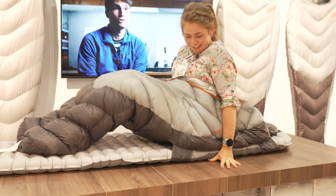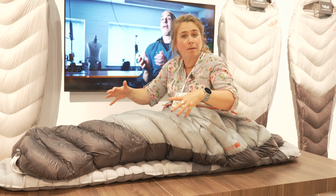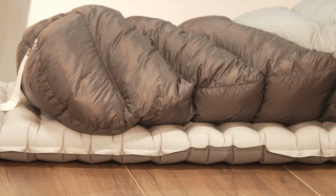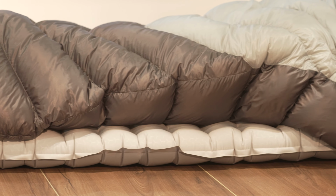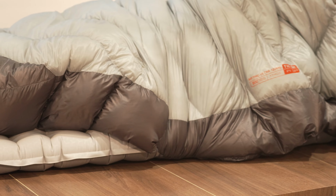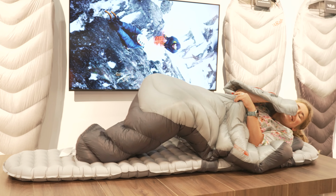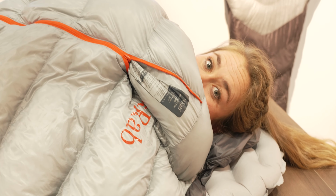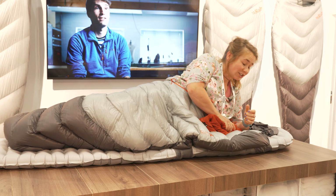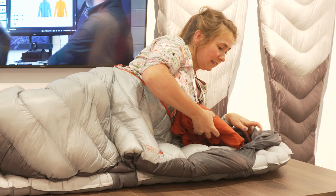Okay, I'm here in Rab's Mythic Ultra 120 modular sleep system, which is a sleeping bag and a mat combined. It's got a lining which reflects heat back at you, so it's extra warm for its weight. And I really like this. It's got a little snuggly handhold, so you can get in and snuggle. A really cool addition here that I really like, I think I invented this actually, is you can use your clothes to make a pillow in this little pouch.